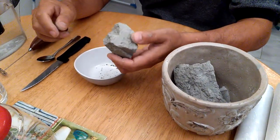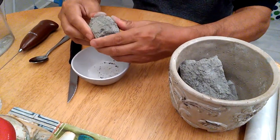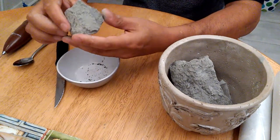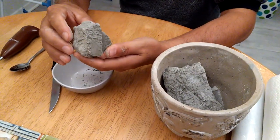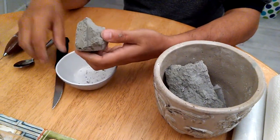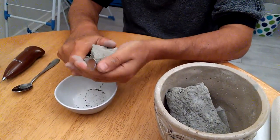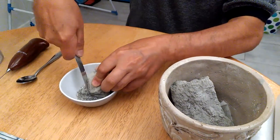So let's start by cutting. In this case, it's dry, dehydrated. It's very strong. It's like a brick. It doesn't matter if you store the clay in an open jar like this. If you store it like this, it will dehydrate over time. It will become hard like a piece of chalk, and then you can cut it if you need. You can cut it like this. Be careful how you cut.